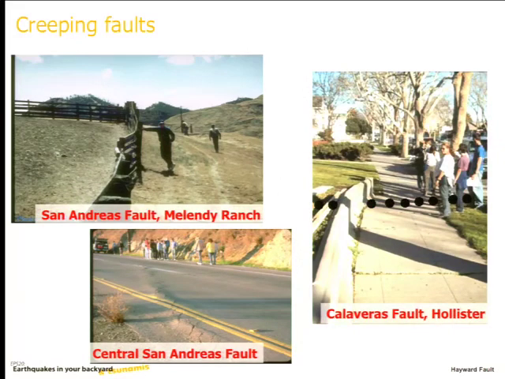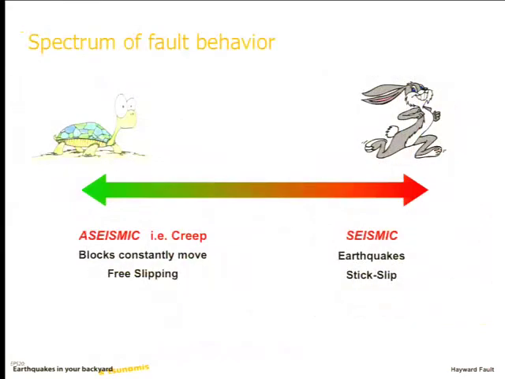This is the Calaveras fault in Hollister. Hollister is quite remarkable. If you go to Hollister, you can track the Calaveras fault, and you go from sidewalk to sidewalk, and you see offsets like this, a huge amount of creep down on the Calaveras fault. It's quite remarkable. Hollister also, I think actually they've closed down now. They used to have a brewery called the San Andreas Brewery, which was also right on the fault. That was very good.